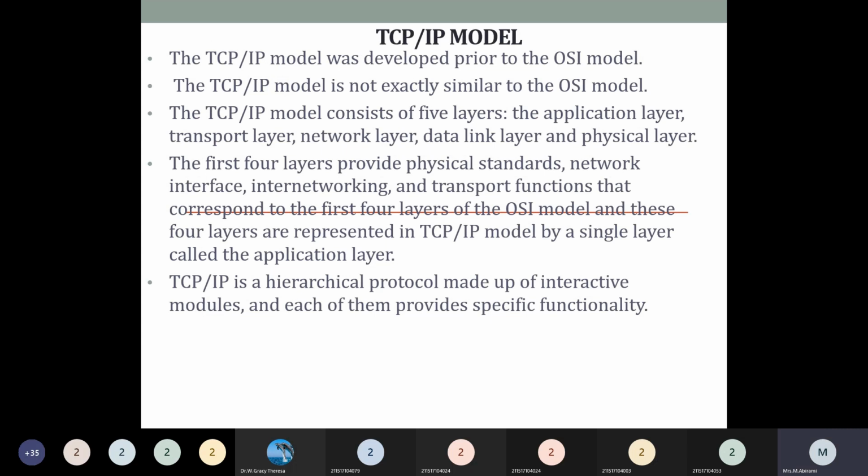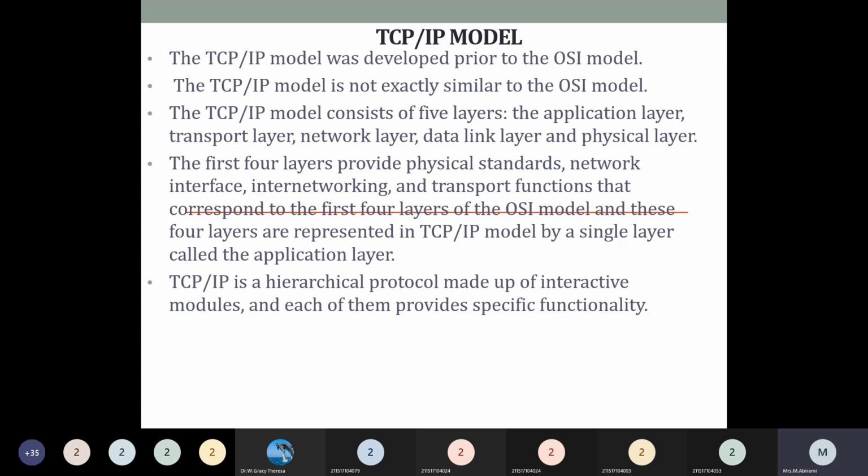So the next is the TCP/IP model. It reduces the architecture of the network layers in the OSI model and is called the TCP/IP model. It is a reliable model developed from the OSI model architecture. It is not exactly similar to the OSI model. The session layer and presentation layer, two layers, are reduced. Totally the TCP/IP model has 5 layers, working on the principles of protocol and layering approaches.